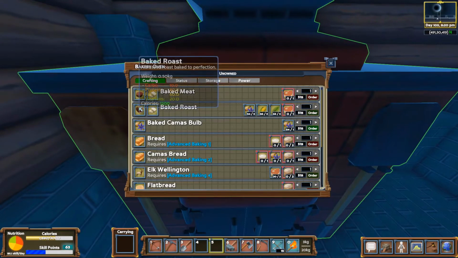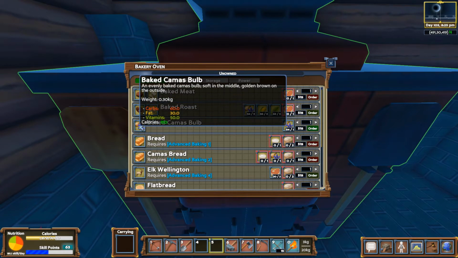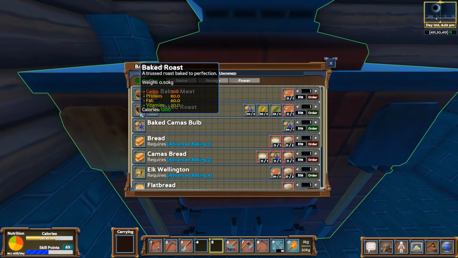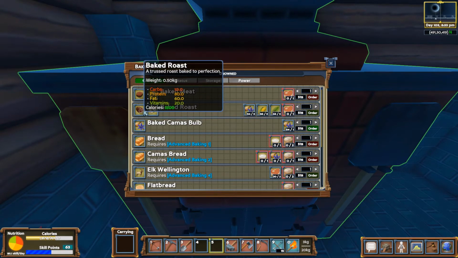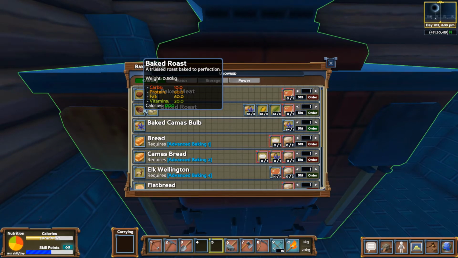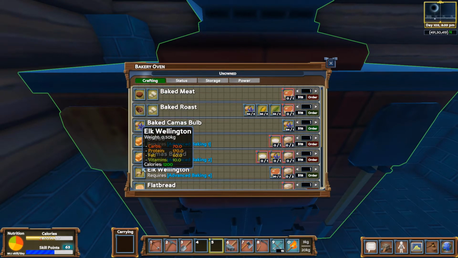Because hold on, they give you not a lot of carbs and not a lot of vitamins, but we can get those from other places. We can get those from baked camas bulbs to balance it out. Actually, this seems awesome. The baked camas bulb is 60 carbs, 30 fat, 50 vitamins, and it complements the baked roast very nicely. Because the baked roast has mostly protein, some fat, and a little bit of everything else.